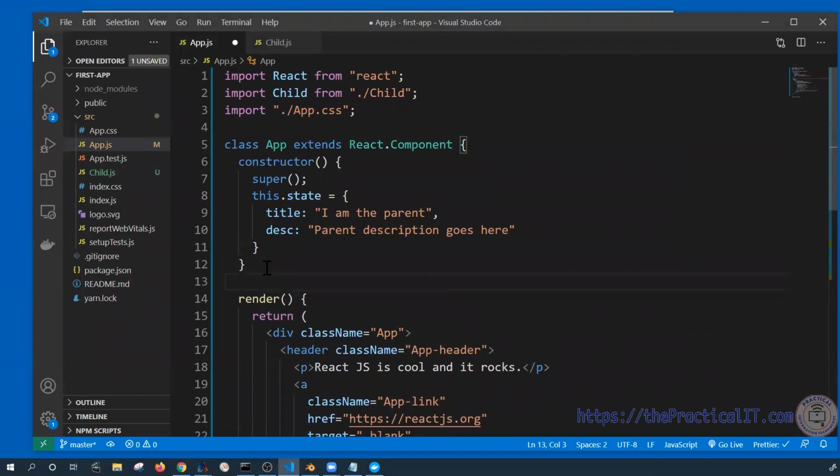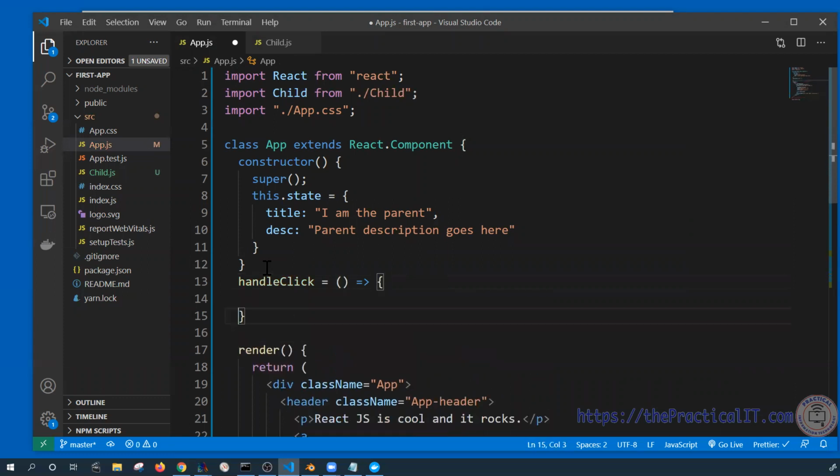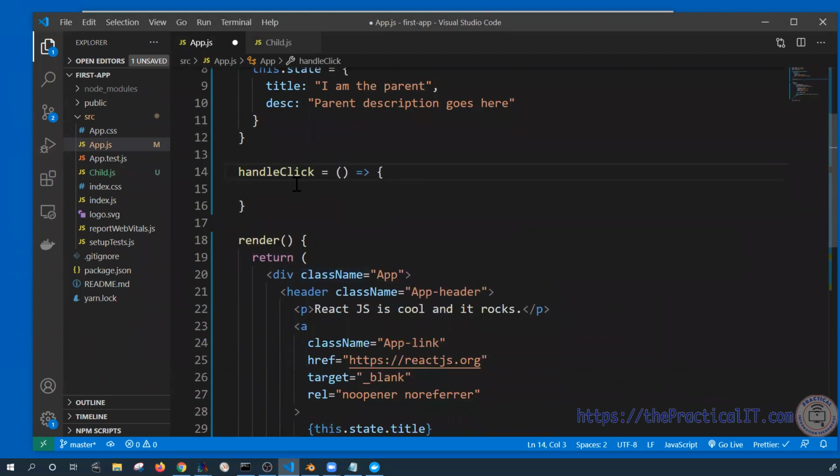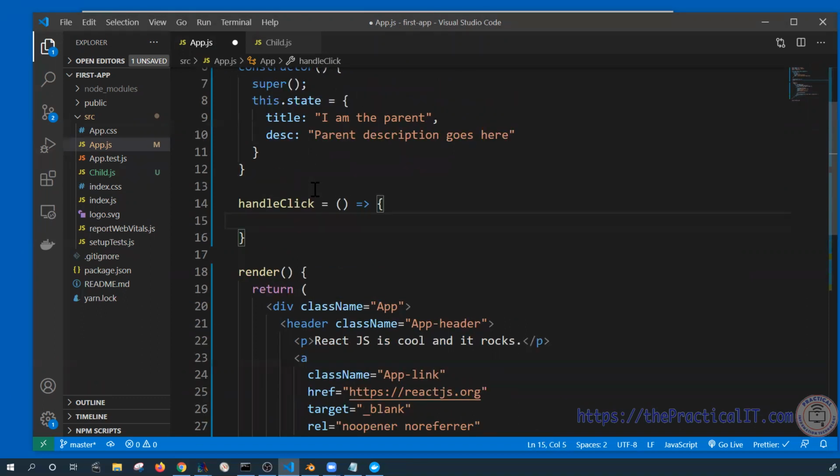So going back, just to briefly show you what I meant by whenever you want to update, then you have to use that setState. Let's use a simple example, handleClick. We haven't seen yet how to handle events, but for now we're going to quickly show you so that we can see how to handle that one. We're going to cover this on handling of events, so you don't have to worry, but keep in mind that this is just to show you, let's say we want to change the value of the title, and how we are going to do that.